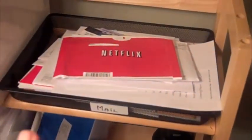So what did I do with all this stuff? Well, remember I mentioned the box over here called Shoeboxed, and that's a company that does scanning of receipts and business cards. So what I did is all the business cards I collected went in there, and they're going to go off to Shoeboxed. Mail, like my Netflix movie that I don't have time to watch right now, but it's there. I know it's in mail. I had some receipts I put in there. A couple bills were in the mail. I put those in the bills, so I know to do that.